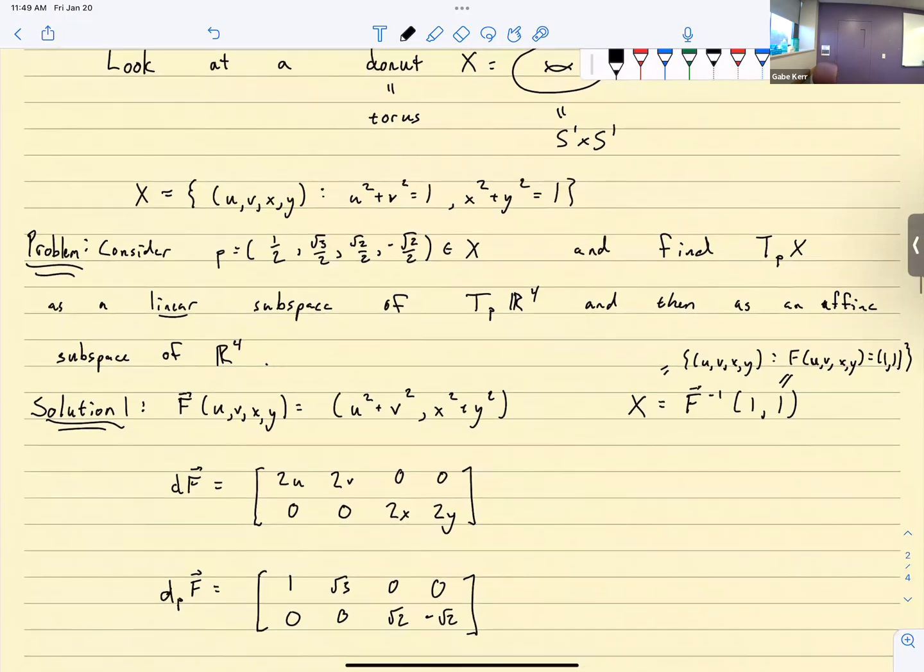So we have this function, and the point is we can take its derivative, find its Jacobian matrix, which I've written out here, and then evaluate that at the point we're interested in. This is the point at which we're trying to find the tangent space of X, and that equation will depend on which point. So I put this point in, and I get this.